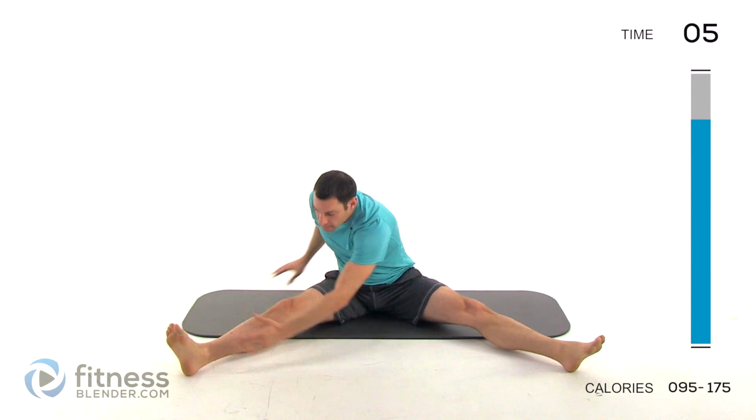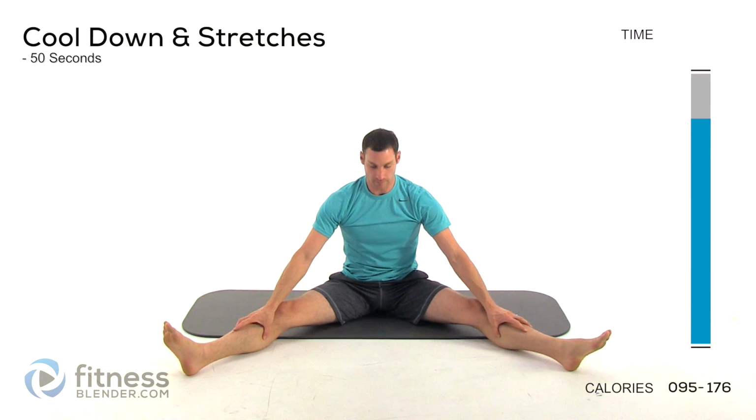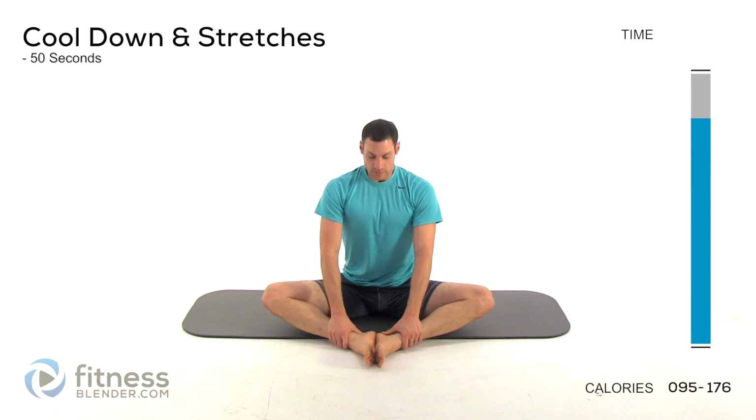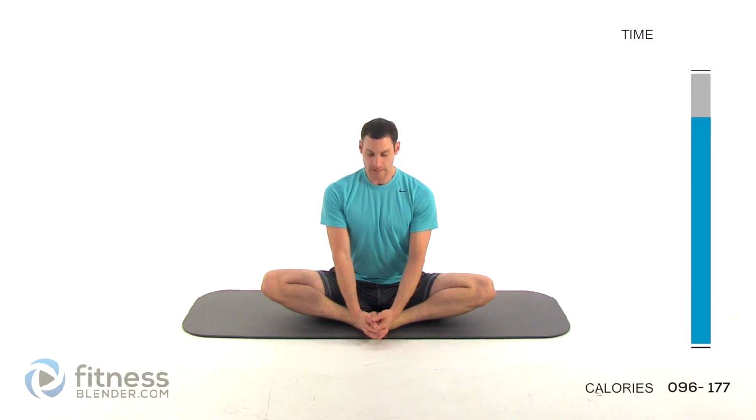You're going to feel those heels kind of trying to dig in a little bit. And set yourself. Just let them go. All right, let them relax. Bring those feet in nice and close together. That was our last exercise, so we need to go through a little tiny bit of a cool down. Keep those feet pulled in nice and close.